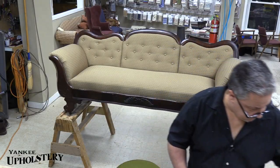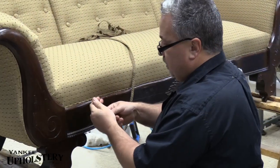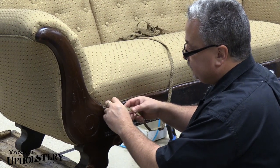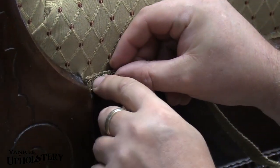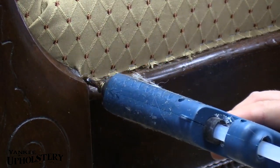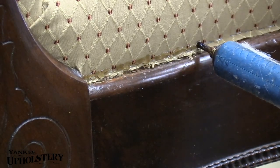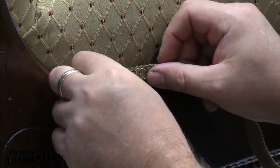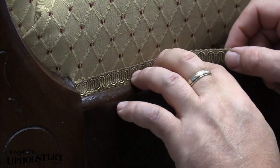This here is gimp, and I think we've talked about it before in the old sense. This is the color that we chose and it's going to look really nice. When we were taking it apart before, when we first started this - and we're at the very end right now of this project - how many people have walked by this piece and didn't see its potential? You take something that nobody wants and you make it into something that they desire.